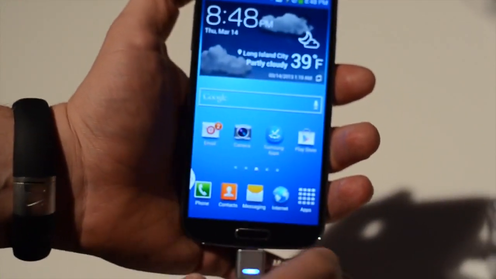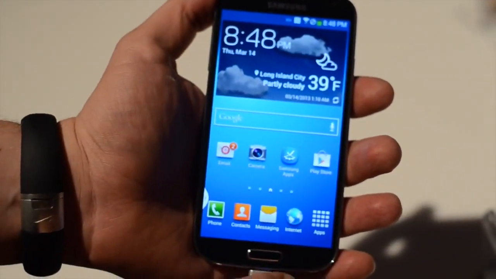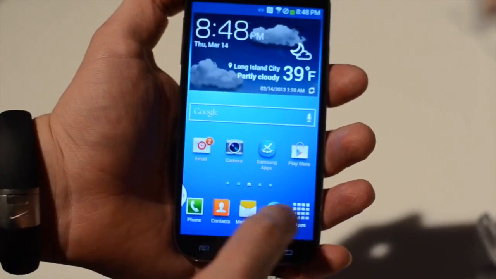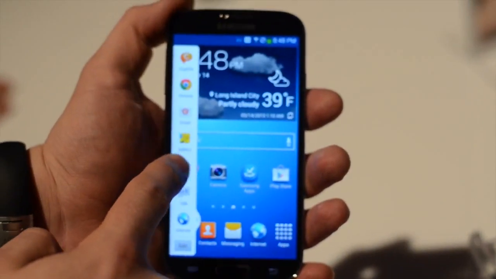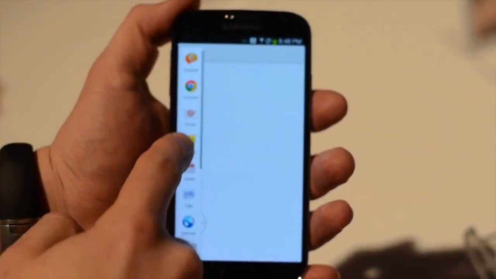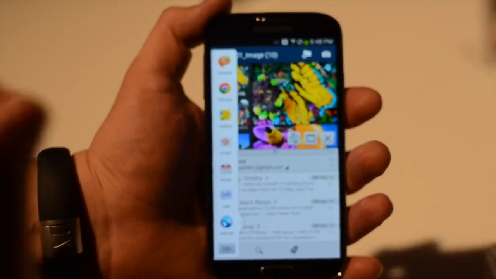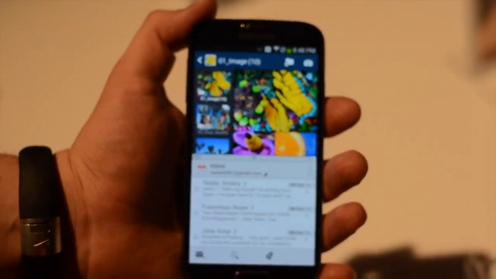This was just announced. We have a 4.99-inch Super AMOLED 1080p HD display. And with this, we get some cool software features. We get multi-view, so we can run two apps at once on the same screen. We've seen this before on the Note 2. Now we get it on a smaller device.